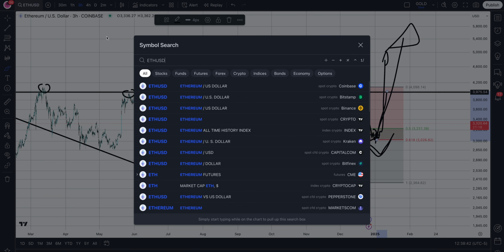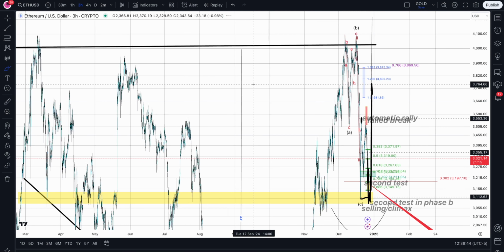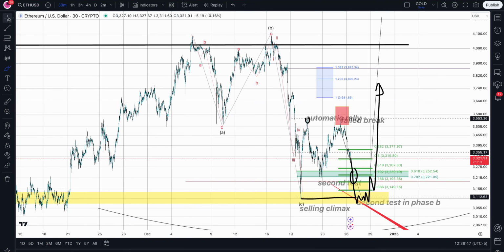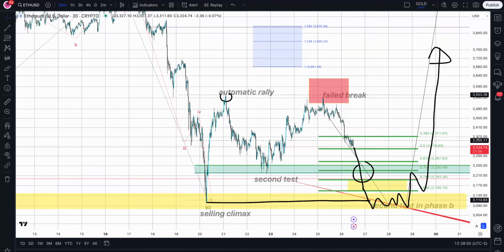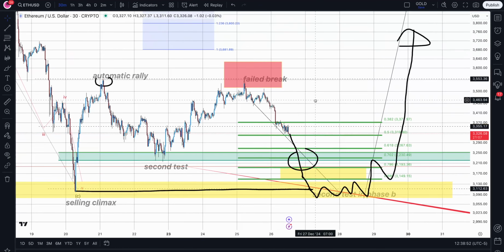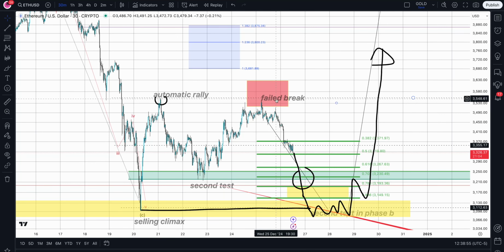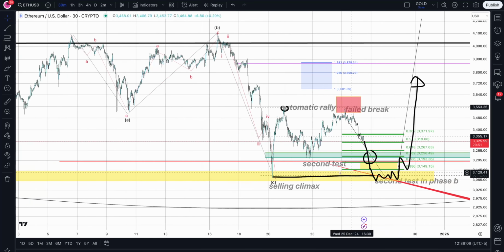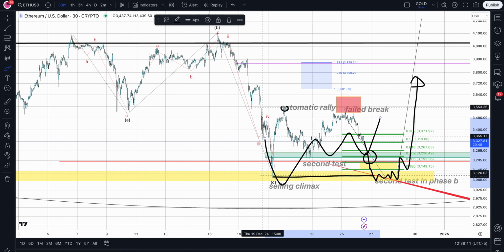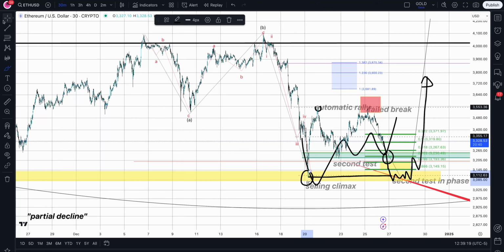Let's go ahead and go back to this chart here that I have. So this is what I'd be expecting, and I'm going to show you some bearish invalidation as well. If we simply get back above these range highs, if we get a daily candle closure above 35.52, that would be a bullish sign, and then we could say that our accumulation structure is finished and our ABC is in. Our ABC is already in.